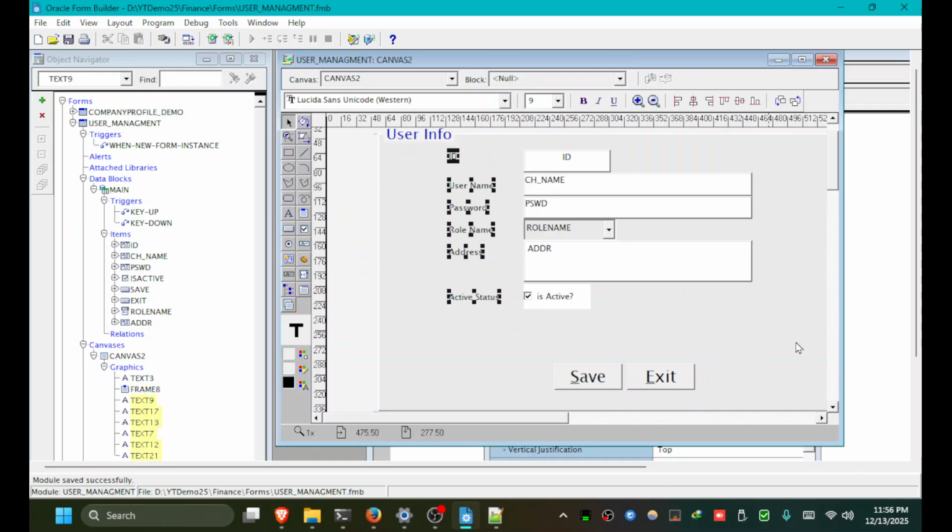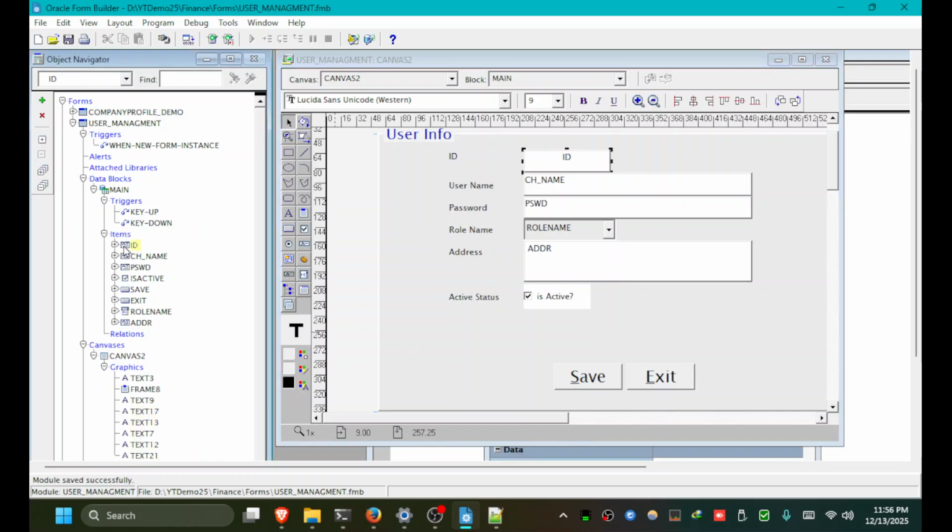Now all done. So for now ID should be first, then the username, then password, and then role name after the password, then address after the role, and the active, and then save order is okay.